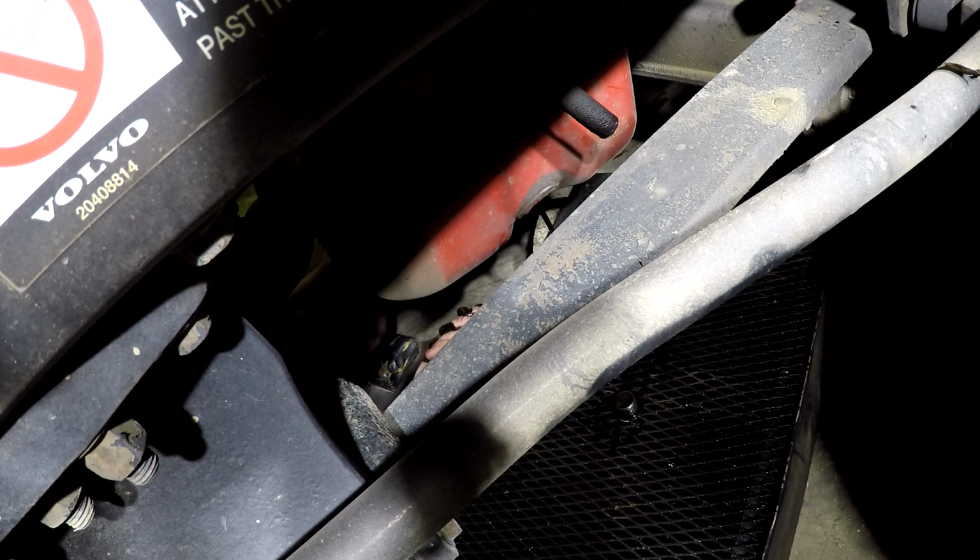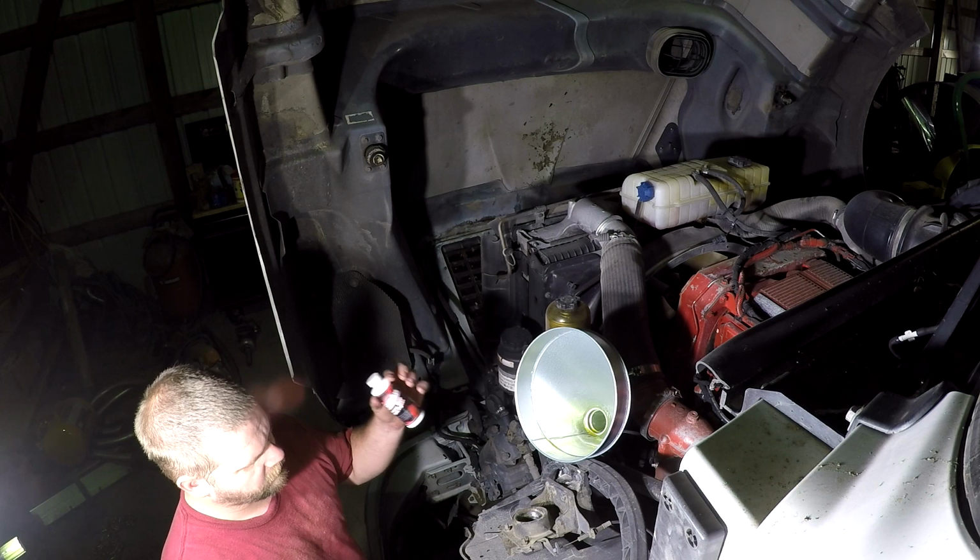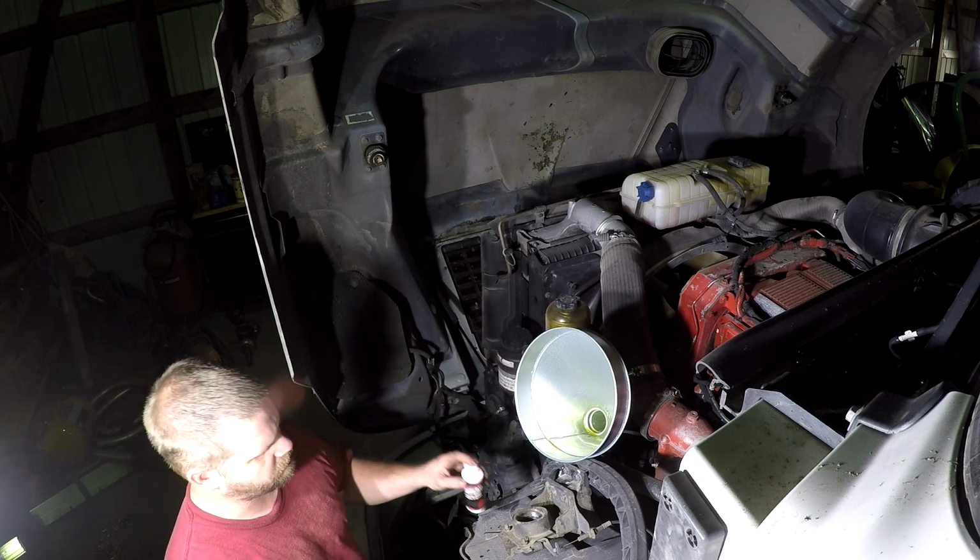I'm not in any big hurry, and we'll let it drain until it stops dripping out of there. Alright guys, I've got some specific additives here that I like to add to this particular engine.